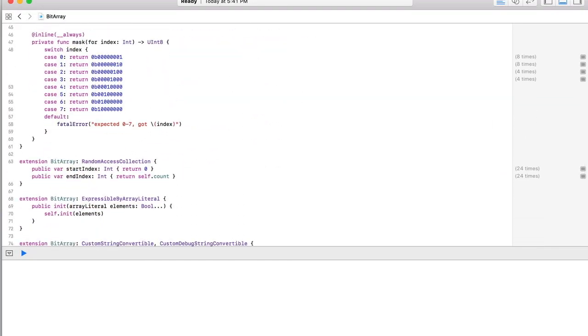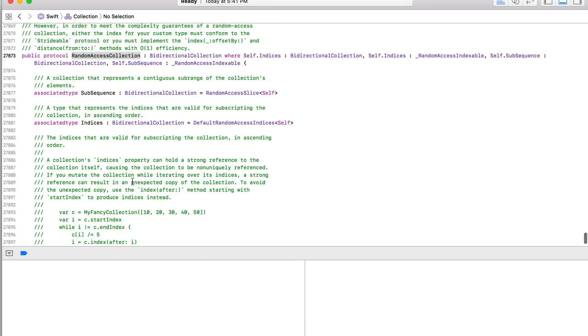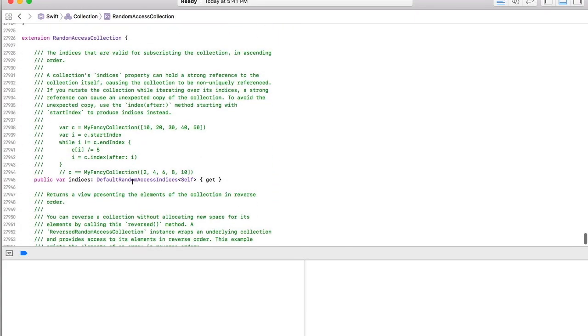I'm thinking, how is empty implemented, because we got it for free by conforming to Collection. Hopefully this mentions count, and then we're just saying the count is not 0 instead of actually walking down the buffer.